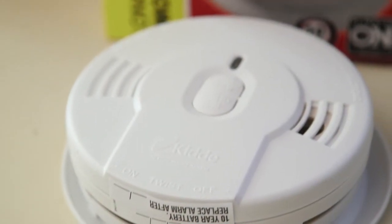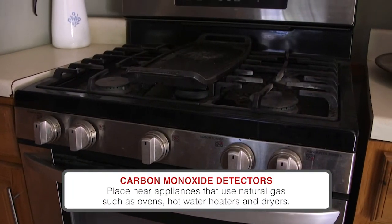All right, so they basically look the same and sound the same, but they have two distinct different functions. First, our smoke alarm alerts us in case there is a fire. It's very inexpensive, but it can save your life. Smoke detectors should be placed throughout your house, especially in areas where you sleep. It's designed to awaken you to the possibility of a fire. A carbon monoxide detector you want close to appliances that are using gas that can put off carbon monoxide.